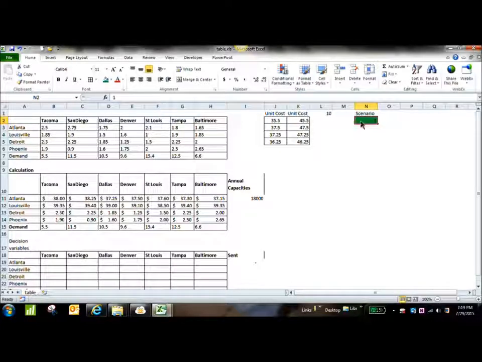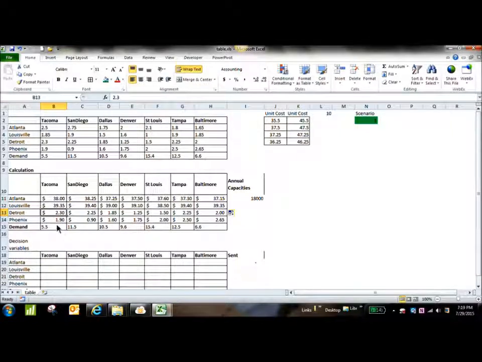So this is a cool formula, CHOOSE. That's what it does. If you don't want to use this formula and it's more confusing to you, all you have to do, like I said, is take this freight cost plus this value here, which is the unit cost, and hit F4. That way you can drag it across. And you do the same thing here: equal this value here, the freight cost for Louisville, plus the unit cost of production at Louisville, hit F4, then drag the formula across. This is simple Excel stuff.